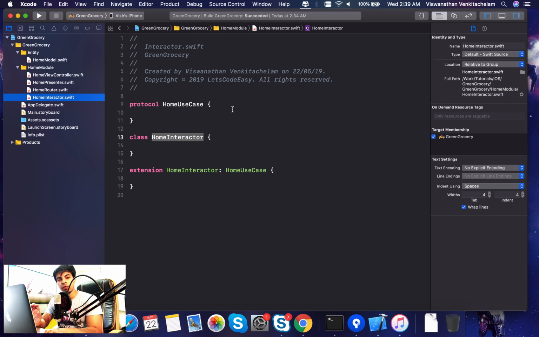Maybe it will trigger a notification from the database, and your UI gets updated. But that's a real, complex example. This is a plain simple one where we'll just stick to the basics. Home VIPER, whatever I had tried to get there, I'm just including it here. So this is expecting a home model.